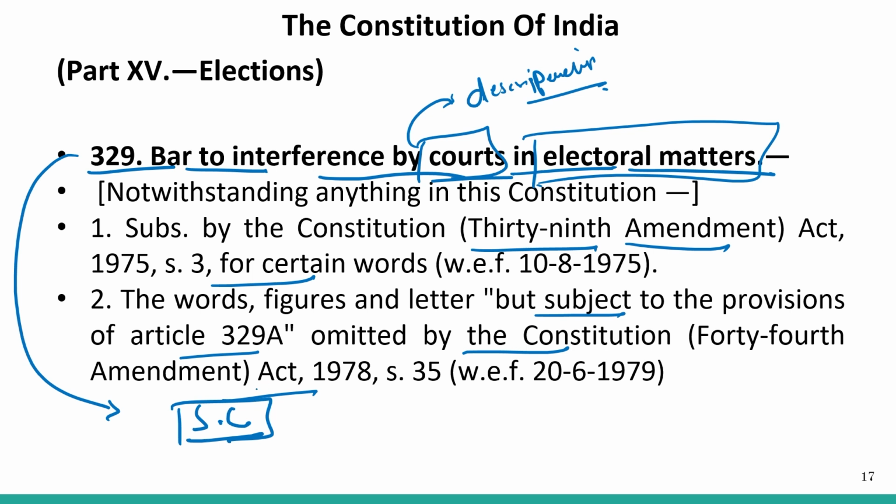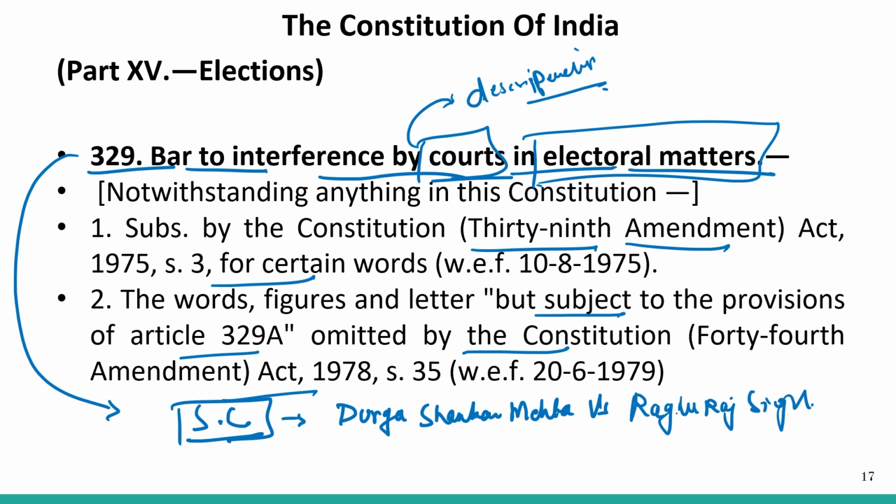But in the case of Durga Shankar Mehta versus Raghuraj Singh, it was held that the Supreme Court is not the rightful authority to approach whenever there is any dispute in regards to the elections. It is the High Court of that particular area. It is the High Court to whom one should resort, and it should be considered as a tribunal regarding any matters related to the elections.